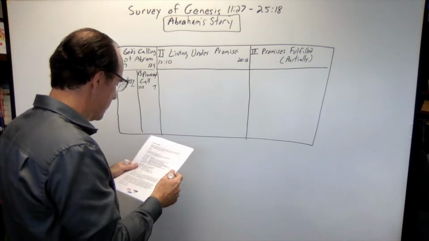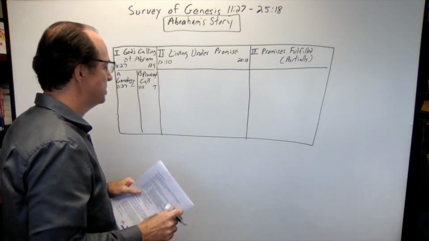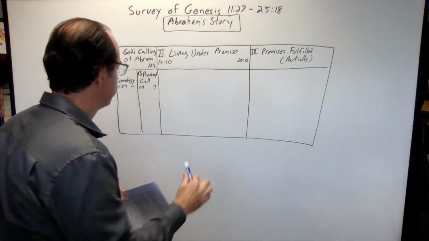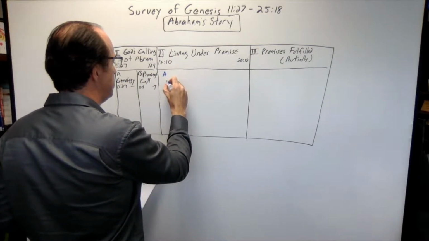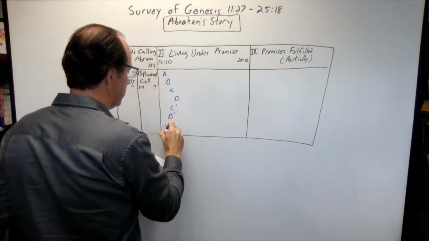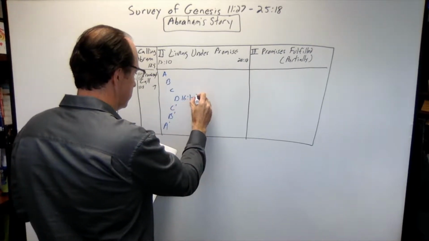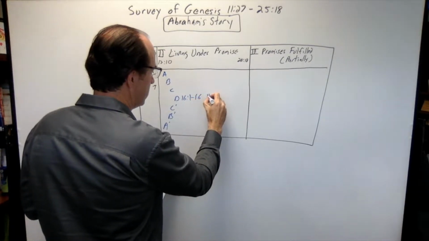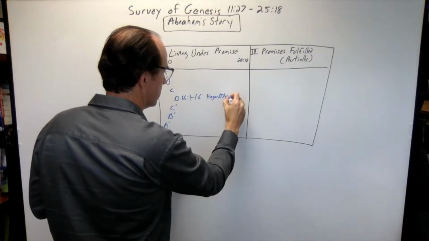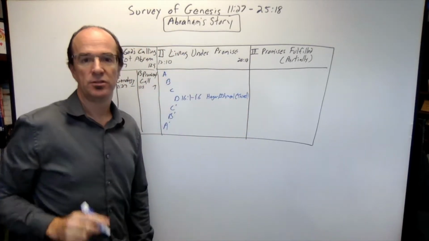Now, let's go back to this middle section. This middle section has a number of units, but there's a chiasm that sits in the middle of this section and gives it some organization. It's A, B, C, and then the center is a D. Then we have C prime, B prime, A prime. At the center of this story, to me, appears to be the story of Hagar and Ishmael. And this is going to be a major threat to God's promises.